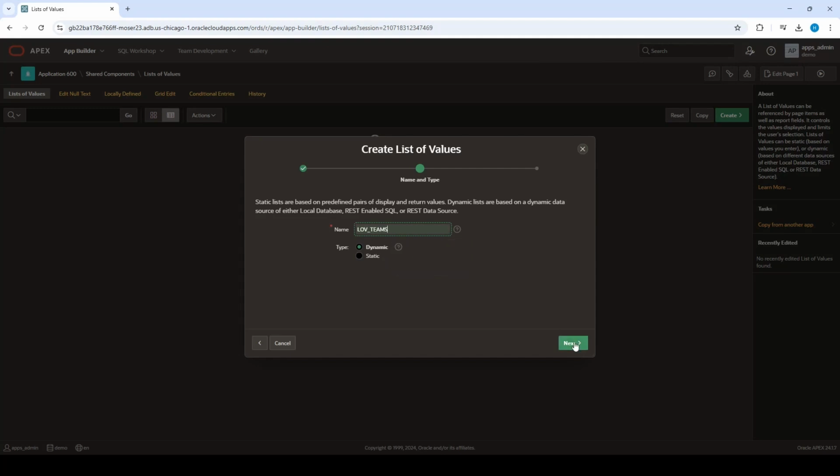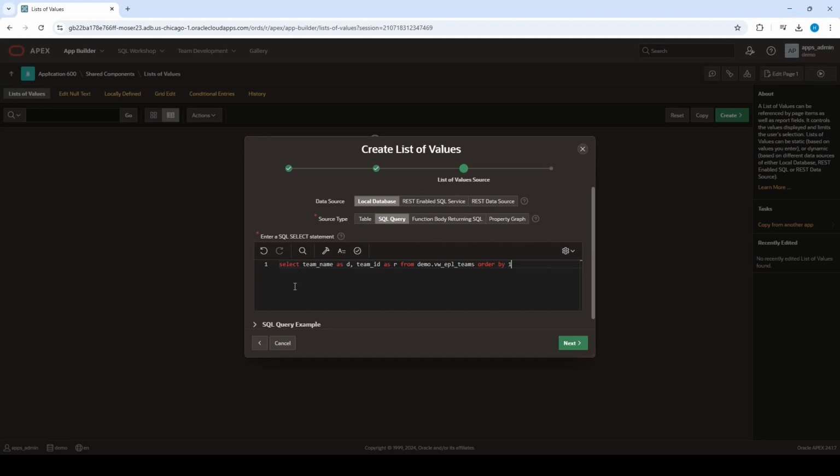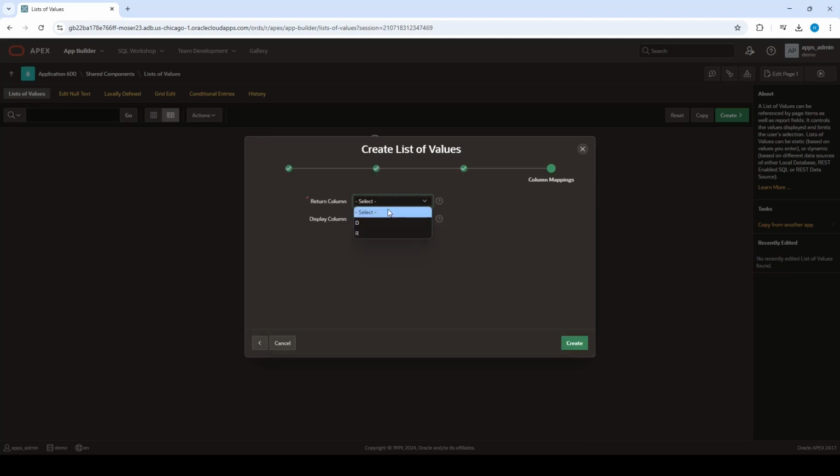One for teams, and when you create a dynamic one and you put a query behind it, what you will specify are two columns you're selecting. One is what is going to be displayed in the list box, and one is what is going to be returned when they select that. So here's where you set those.